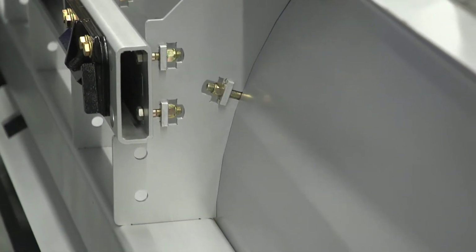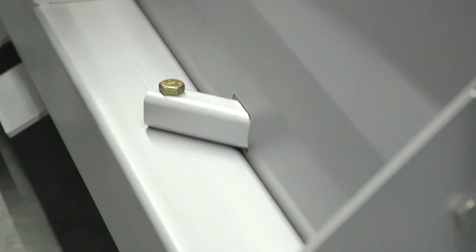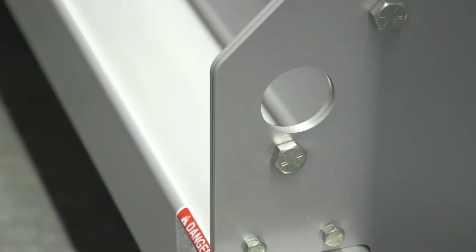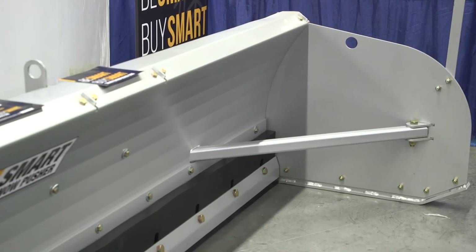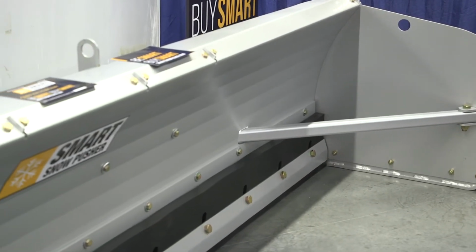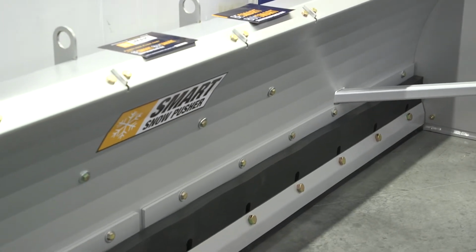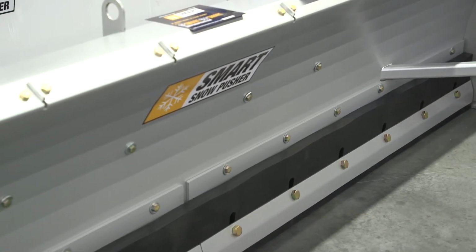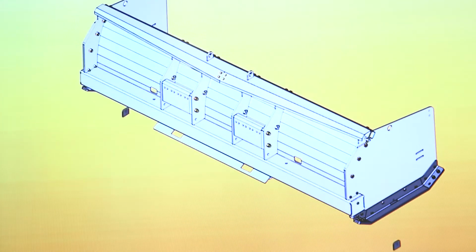If you damage or wear or need to replace a part, you simply unbolt the damaged part and bolt on the new part. It's also very user-friendly. It's a rubber edge pusher, so there's not that many bells and whistles on it, but the structural integrity of it is based on the 40 plus years of experience that we have in the field.